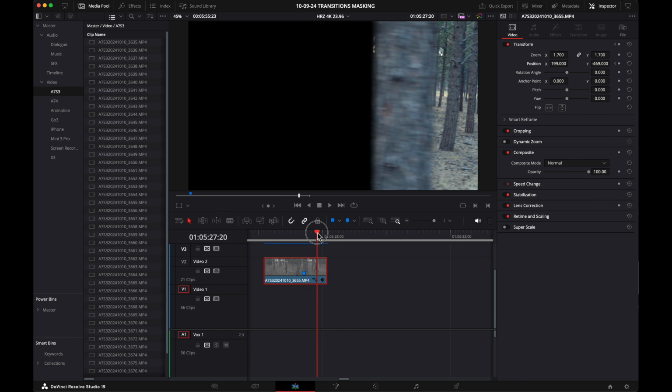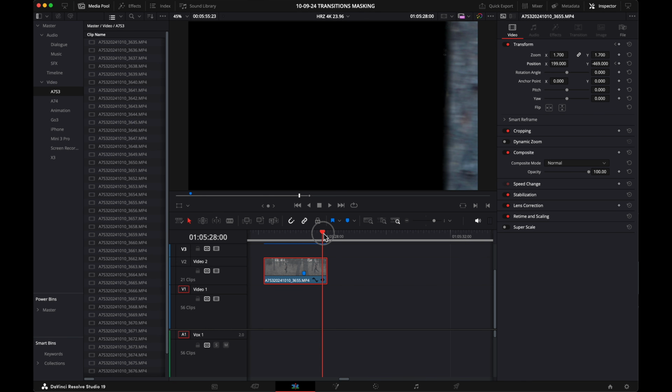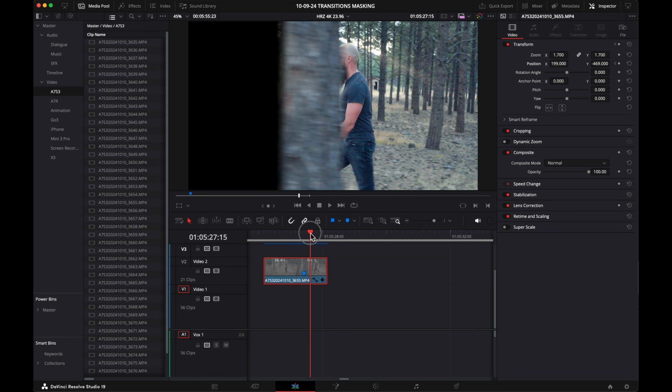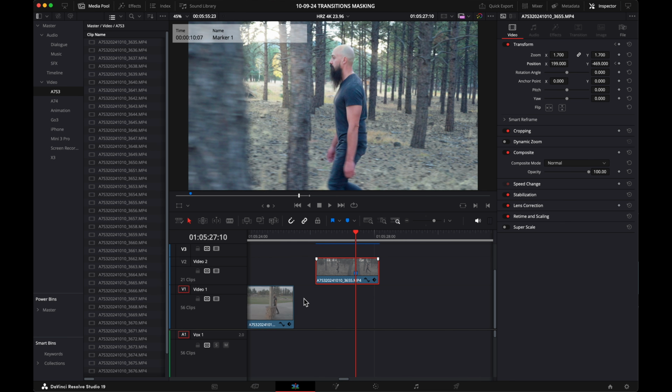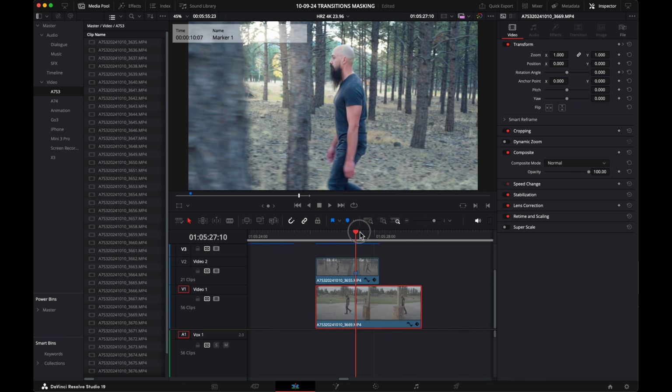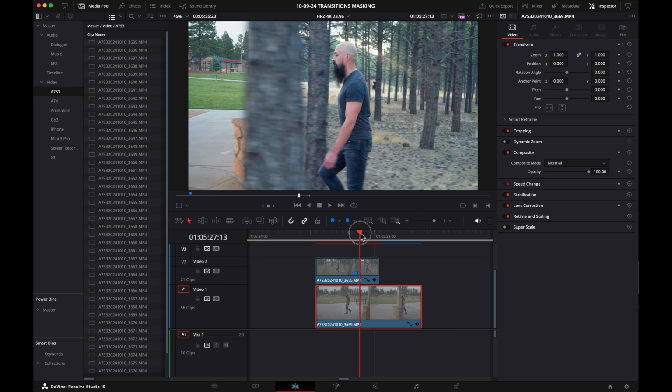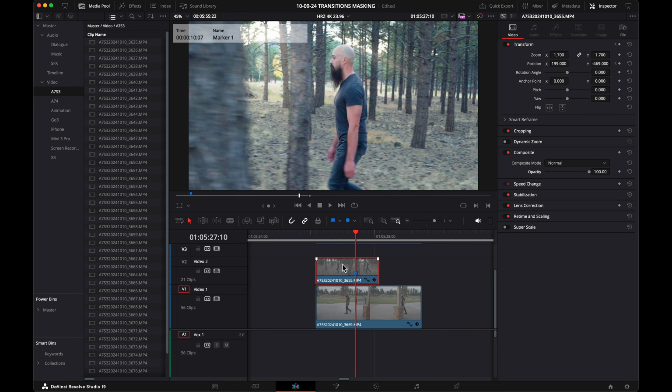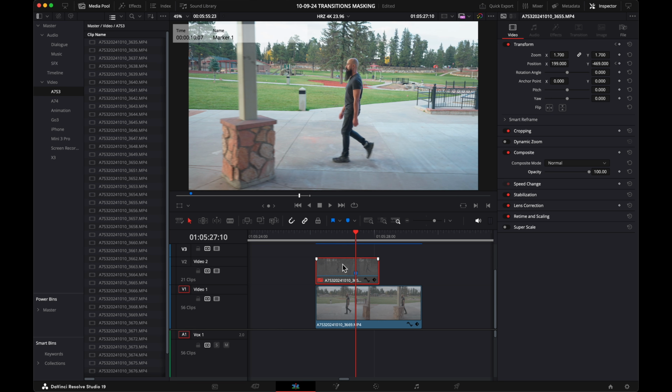You'll see as I slide the playhead that the place we just masked out is black, which really means that that part of the clip is now transparent. So as soon as we slide the second clip underneath the first clip, we'll see the second clip instead of black. Now if I disable the top clip, you'll see we need to adjust the bottom one to match.